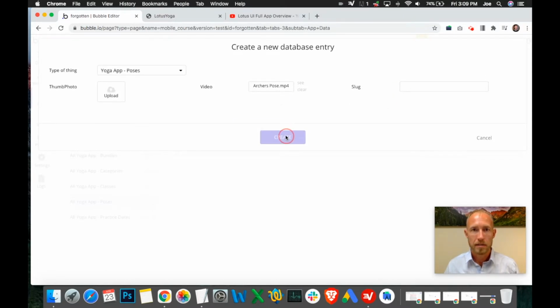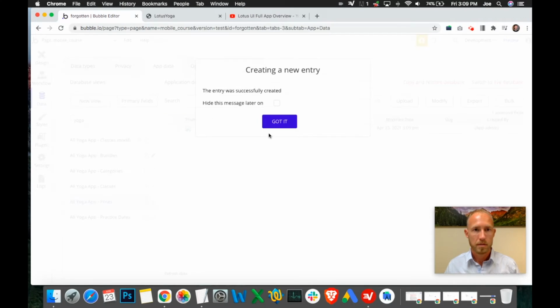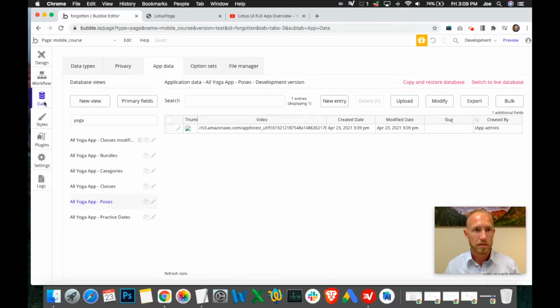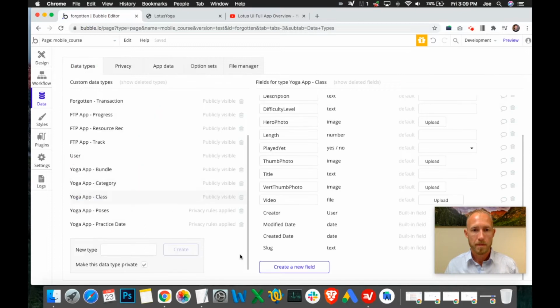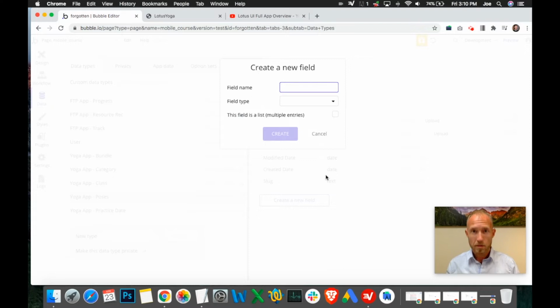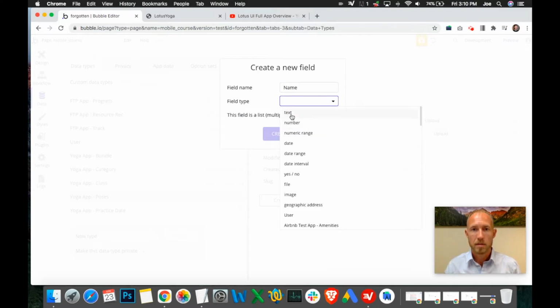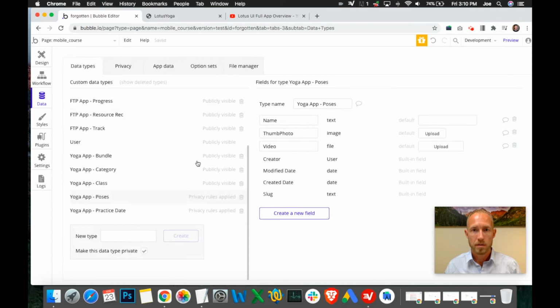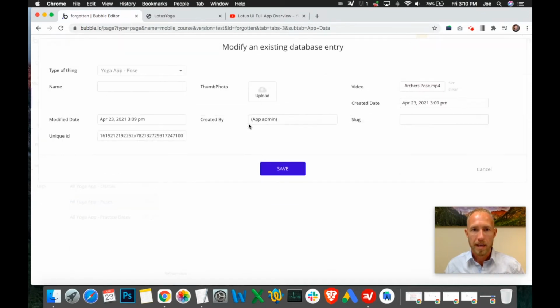We're going to need a title as well, as a field, or let's just say name of the pose. I'm just going to call this yoga pose, and when you have a bunch of records of yoga poses, that's when it's plural. So let's add to this. The name is Archer's pose.